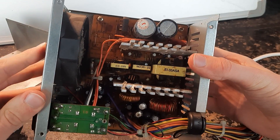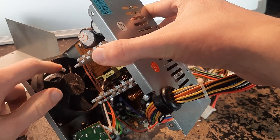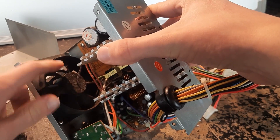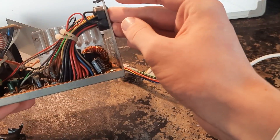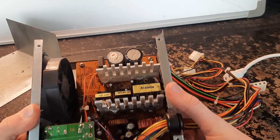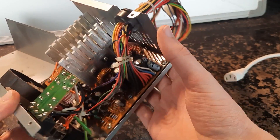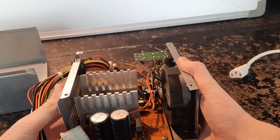We do have a fuse. There's a kind of seized fan, some capacitors are swollen and some are leaking, and it's pretty dusty. The heat sinks are rather small, but again this isn't really a high powered power supply - so you can only guess what I'm going to be doing today.